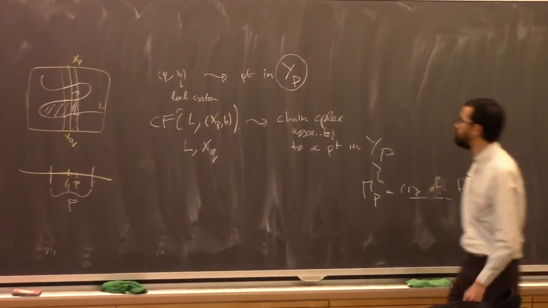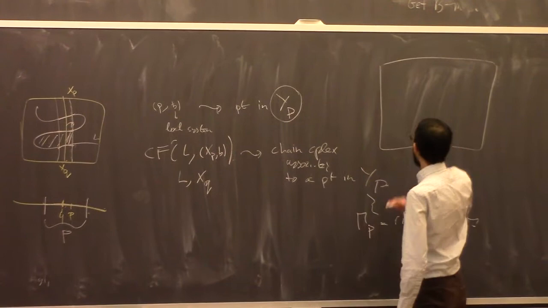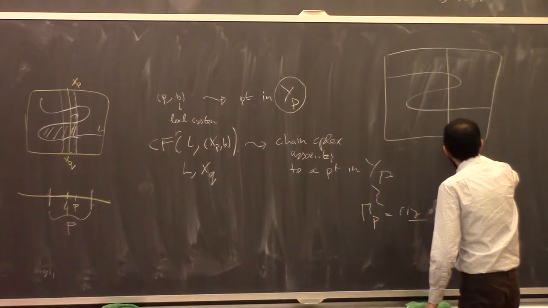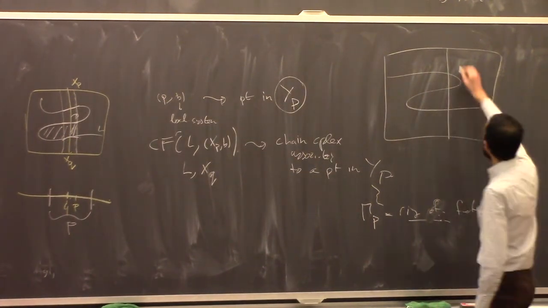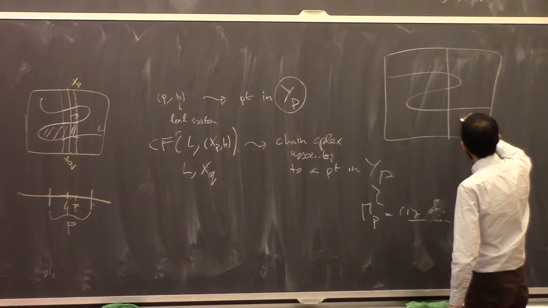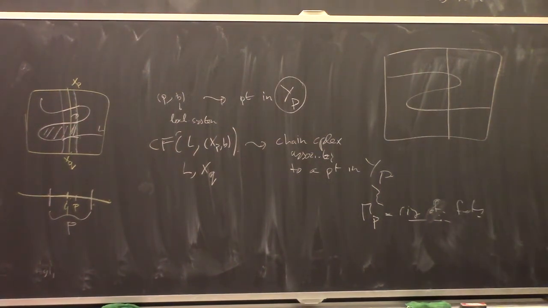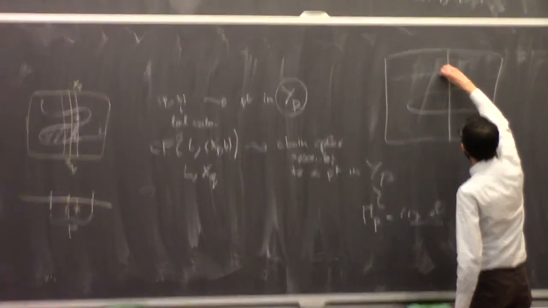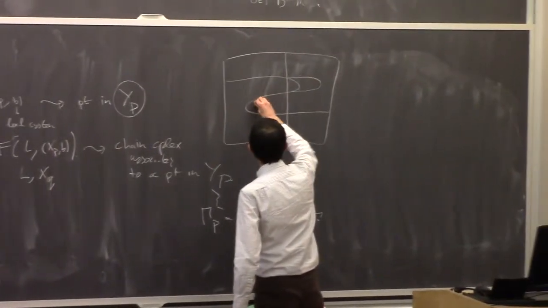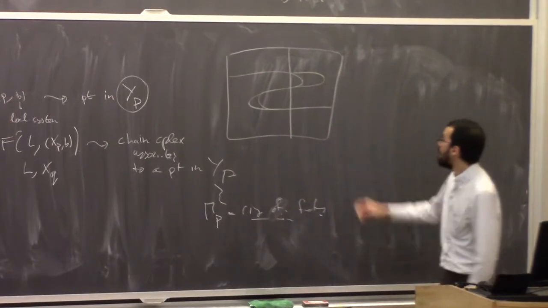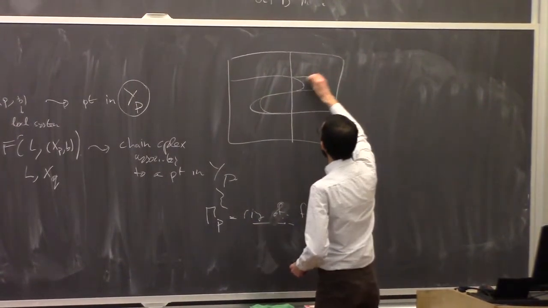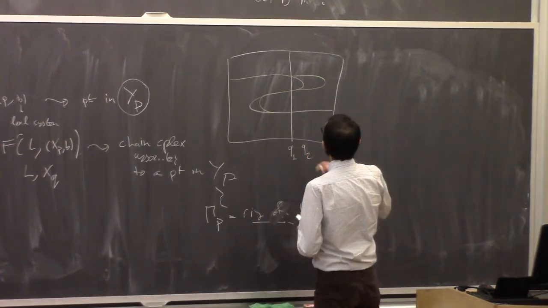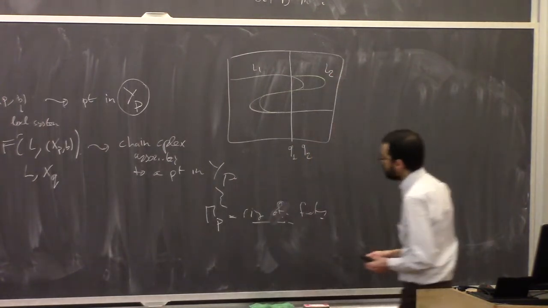So the essential problem, the first one you encounter, is that I have this thing here, and I've made this choice to make Floer theory with respect to this guy. But now, what about this? How do I define Floer theory with respect to this? I can't use the same design. But what I can certainly do is choose some Hamiltonian deformation of this Lagrangian, like this yellow one. And that allows me to do Floer theory. So let's call this guy Q1, let's call that Q2, and let's call this L1, let's call this L2.